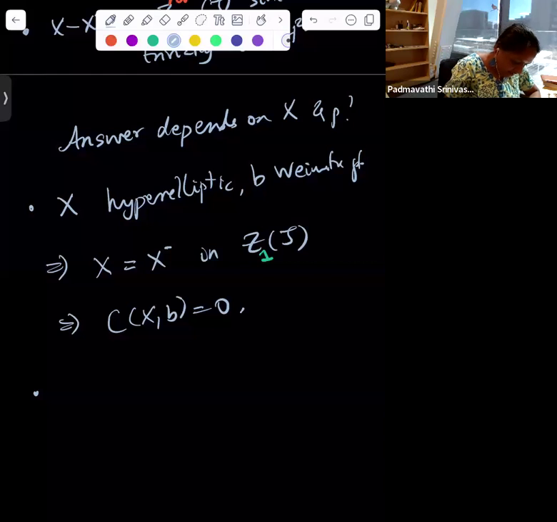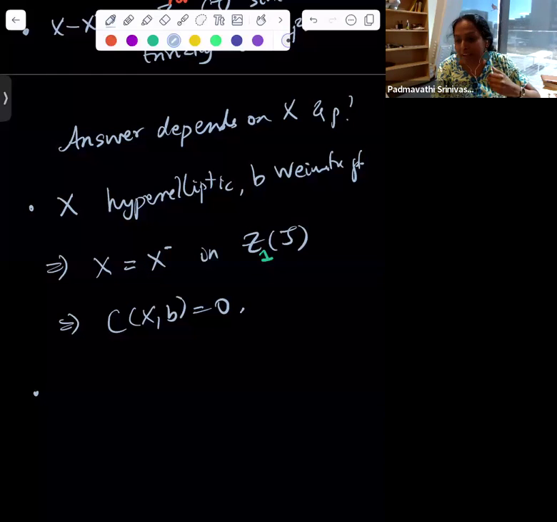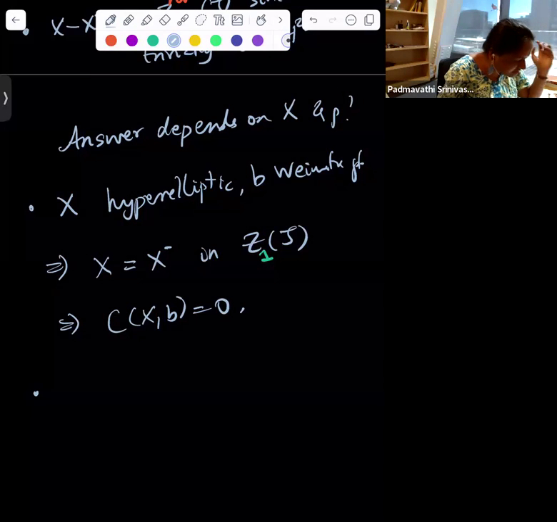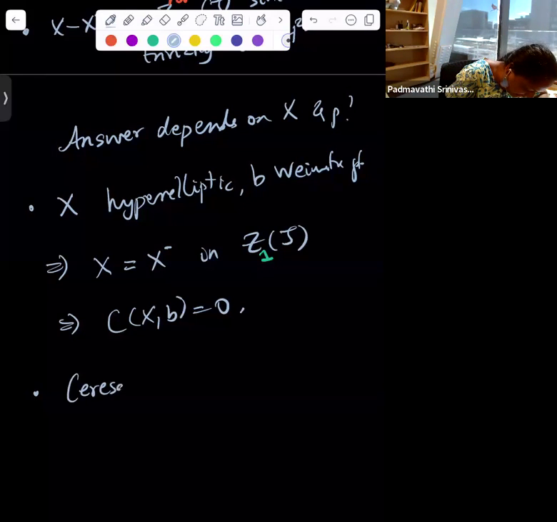All right. Okay, so these are the simplest curves you can actually write down equations for, like y squared equals f. But beyond that, there are very few families of curves you have explicit equations for. So if you wanted to understand what's happening to the Ceresa cycle, maybe you want to ask for the generic behavior. Instead of writing down some very special curve like a hyperelliptic curve, you might ask what happens to the generic curve. This is what Ceresa did.